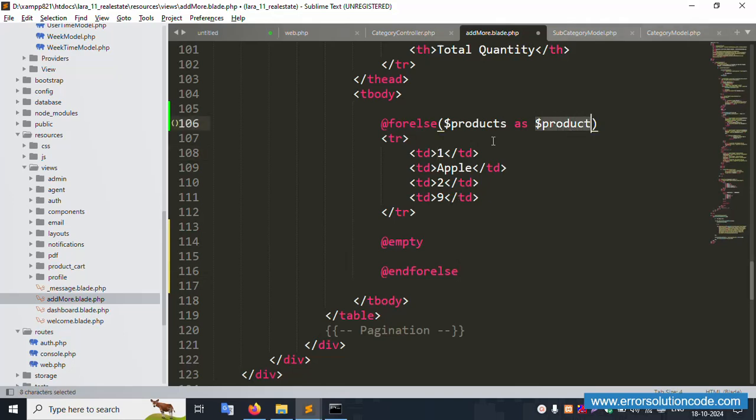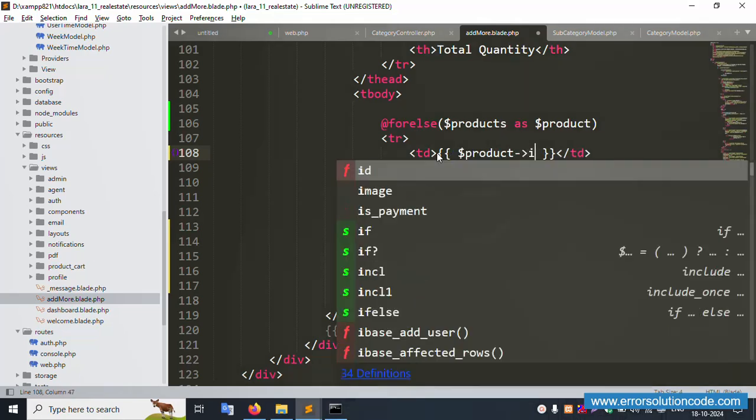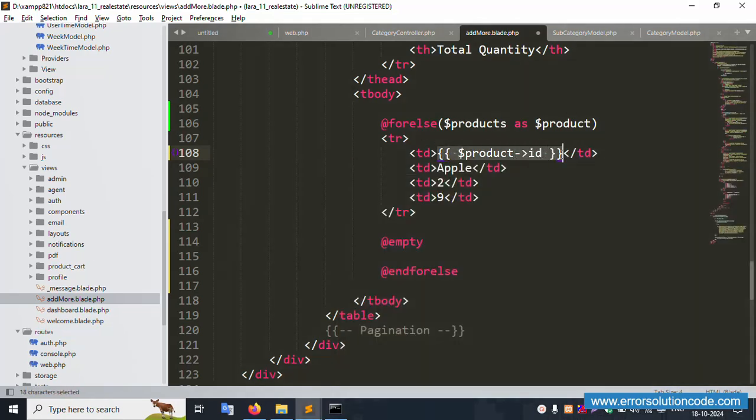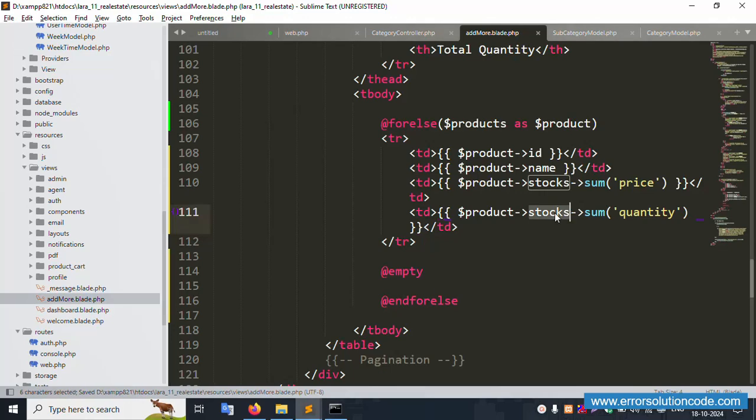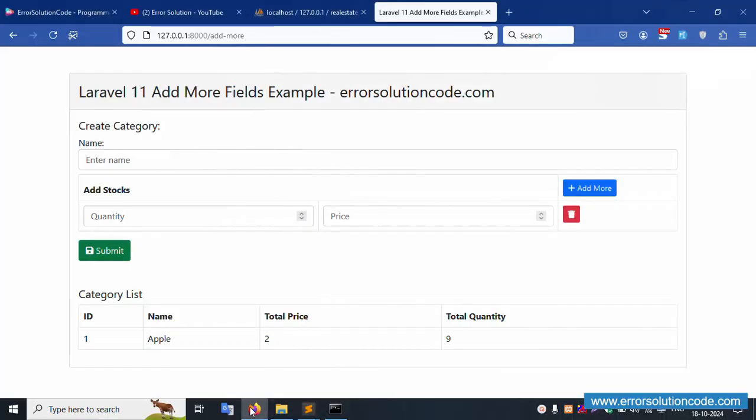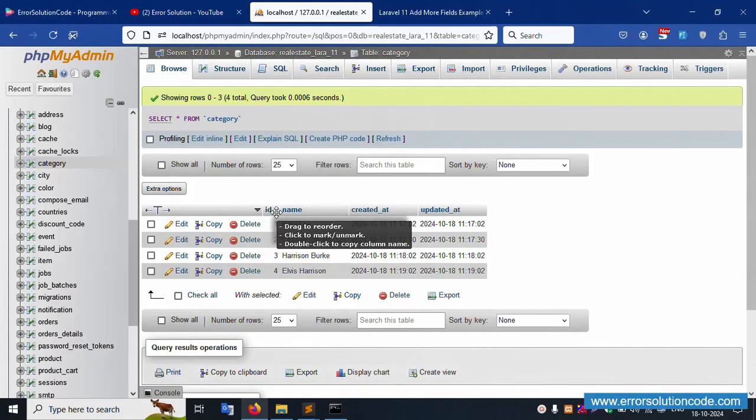Inside this, get the records. First of all, get the id, the product id. Second is the name, the same name as in the implementation. Last is the stock sum, meaning price and quantity. This is the price, and last is the quantity implementation. This is the sum. All good. This is the stock available. Close this message; this message is not used. This is the name, as in the database, and this is the id.